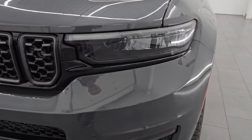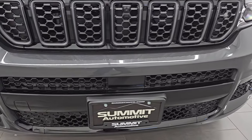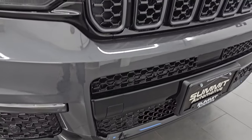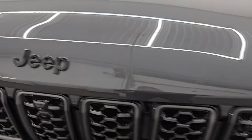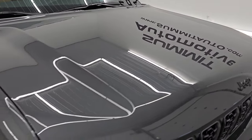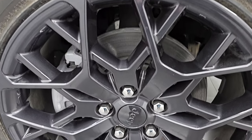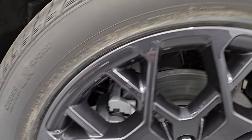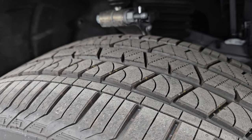Up front we have the LED headlamps, LED running lights, and LED fog lamps. I will turn all those on at the end of the video, so you can see just how bright they are. And you also have the front bumper parking sensors. This one has the light gray inserts on the grill there. You get the gloss black Jeep lettering, part of that high-altitude package. The high-altitude package also gives you the granite crystal painted 21-inch wheels. It comes with Continental Cross-Contact tires.